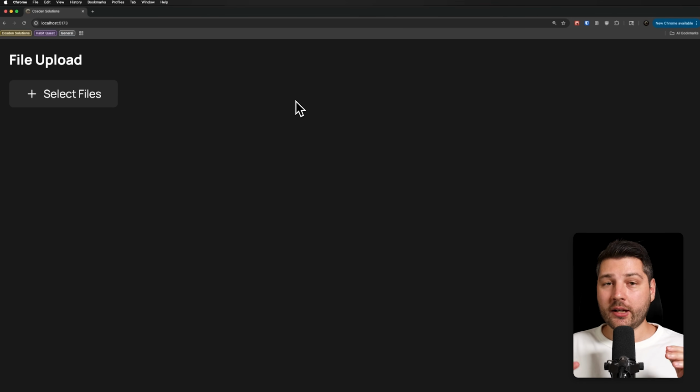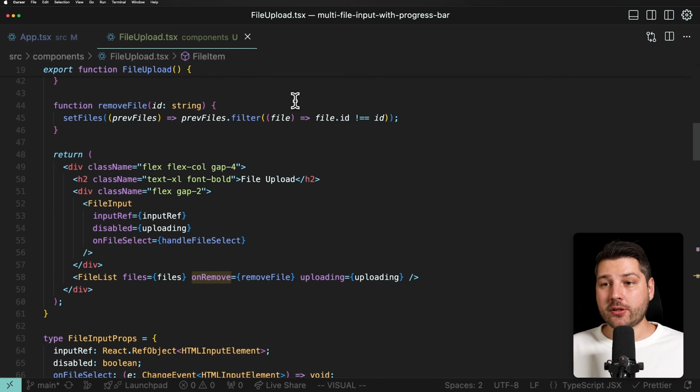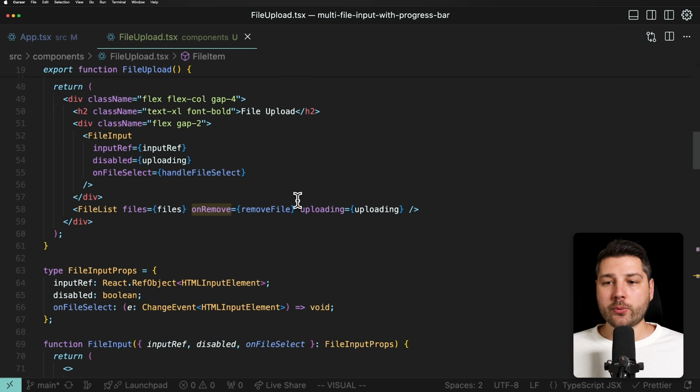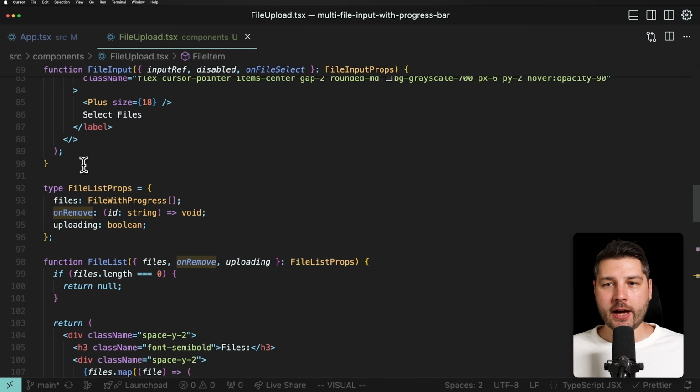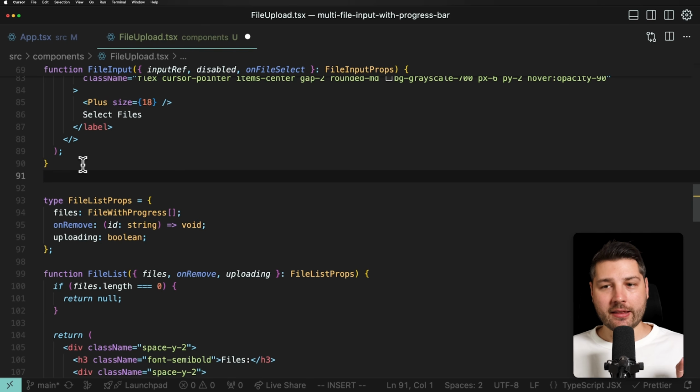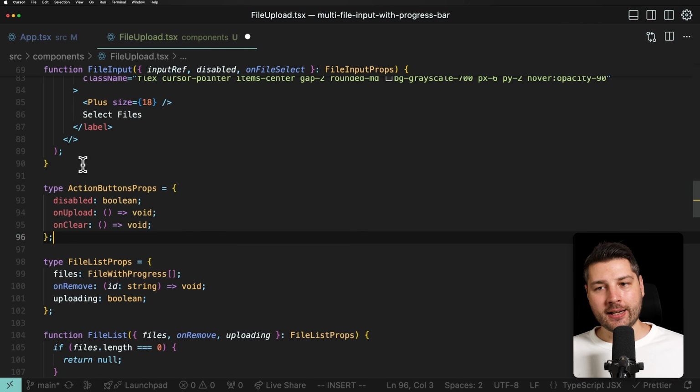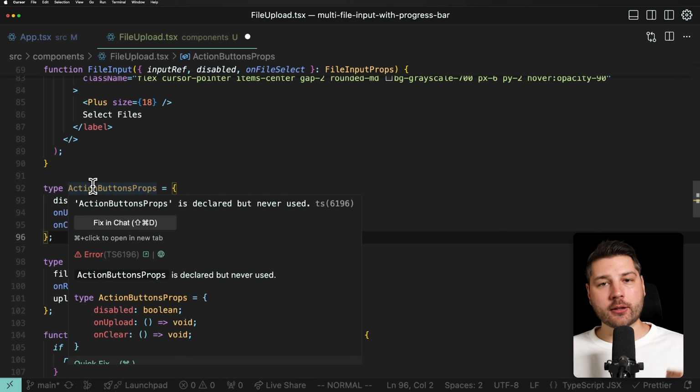Great. So now the only thing left for us to do is to finally implement the uploading functionality and make this functional and actually send our files to some backend, because ultimately that's what we want to do. That's what all of this setup here was for, so that we can actually make this working and send the files to our backend. So first, I want to come here right below the file input over here, and we're going to want to create one component, and this is going to be our last component. This is the action buttons component.